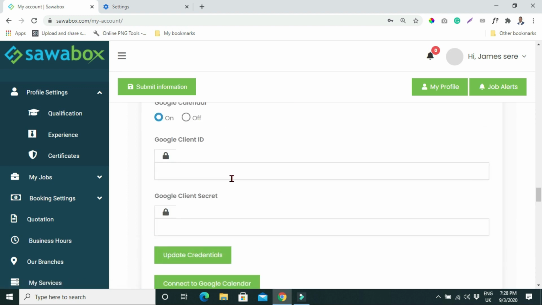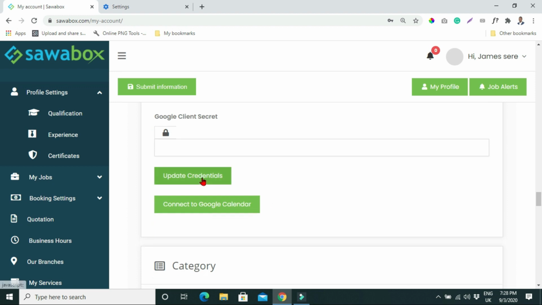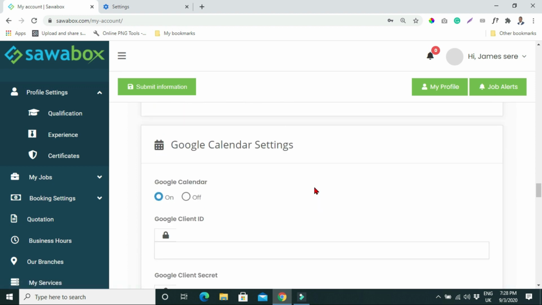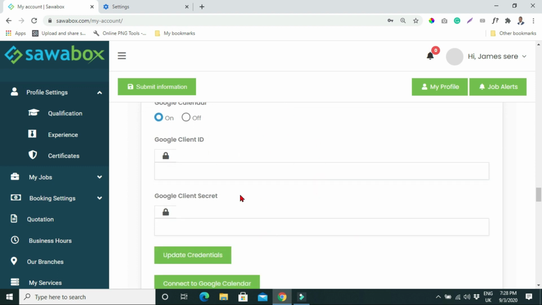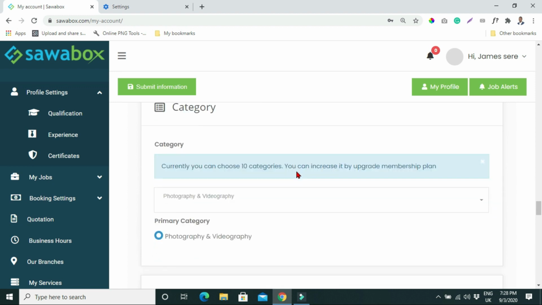Once you get the IDs, all you need to do is update your credentials and then connect with Google Calendar. By doing that, you'll be good to go. Again, in case you face any challenge with this, just reach out. We'll guide you on how to do it. It's a very simple process. So let's move on.